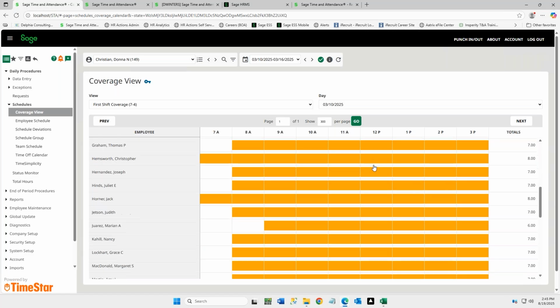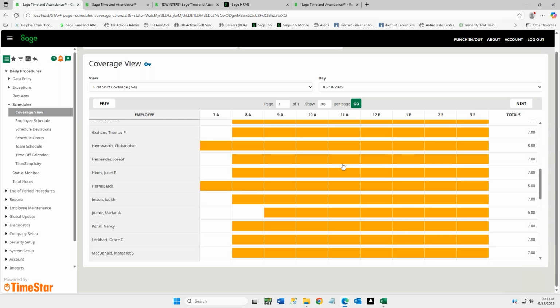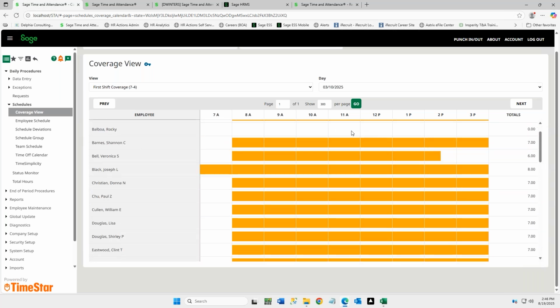So to make this quick, if we scroll down to the bottom, we can see the number of person hours that are allocated at that particular time. So if we know our busiest time is between 11 and 12, and we should have at least 40 people on, we know we're covered here, and we know we're good. But if we were short of that, we could always look up and see who is not scheduled, who's off, that we might be able to call and have come in and fill in for that couple of hour period.